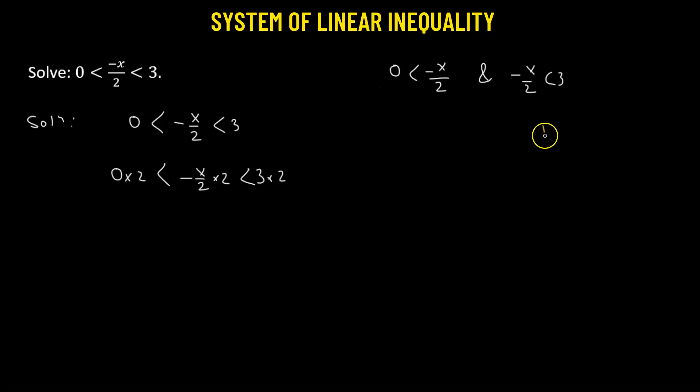We've used the property that if we have three numbers a, b, and c, where a is less than b and b is less than c, and another number d which is positive (d greater than 0), then if we multiply a with d, b with d, and c with d, the sign of the inequality will not change.